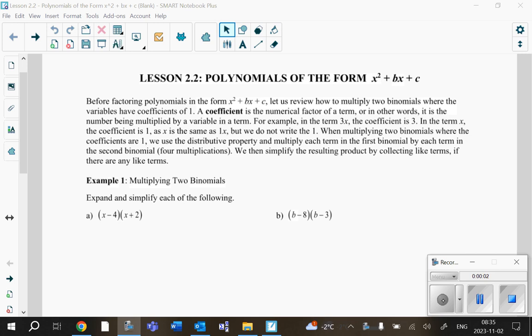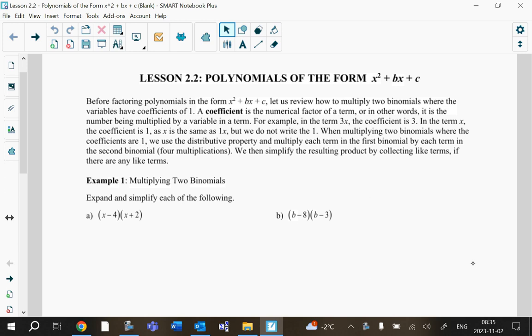Okay, so we're going to talk about the second of the 4 types of factoring. And remember what factoring is. You should always sort of have it in the back of your mind what it is. It's going backwards from multiplication. Okay? It's taking some answer and figuring out what times what gives you that answer. So like I said before when we first started this, if you factor 24, you're trying to find 2 numbers that multiply to get 24. So 6 times 4, you factored it. But we're using algebraic expressions.